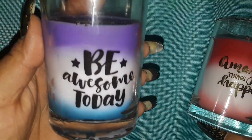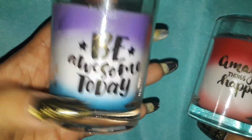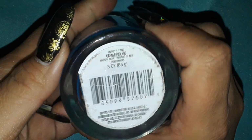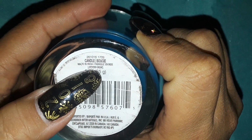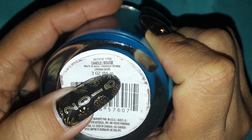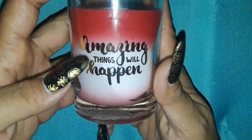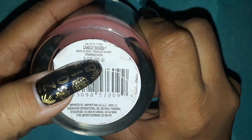So these are the other 2. This one is Be Awesome Today. It's a purple, white, and blue, and the scent is Lavender Orchid. Smells good. And then here's this one with a red, a white, and a pink on the bottom, and it says Amazing Things Will Happen. And this one's Strawberry Patch, which I wish had more of a strawberry smell, but it's there.